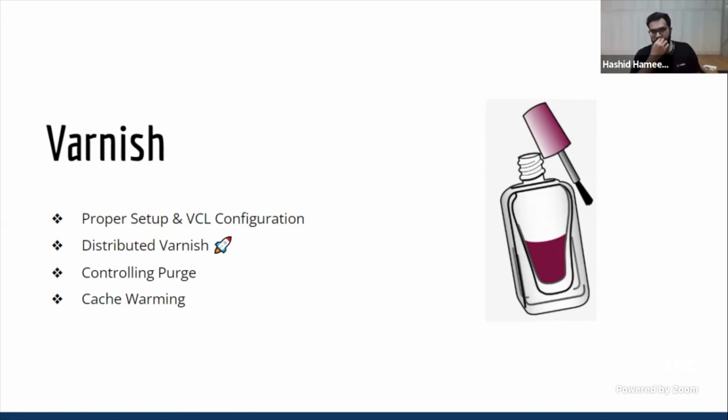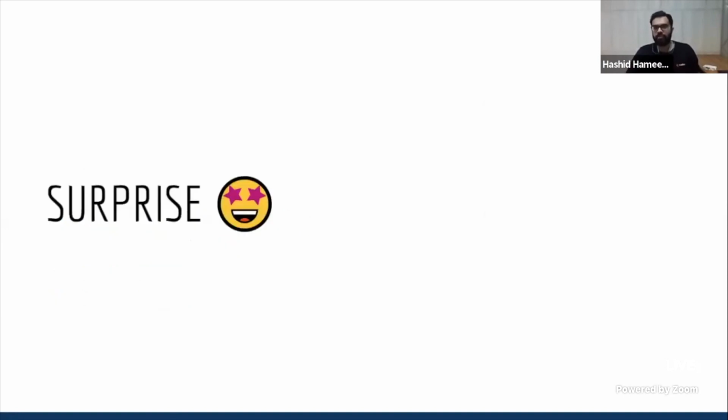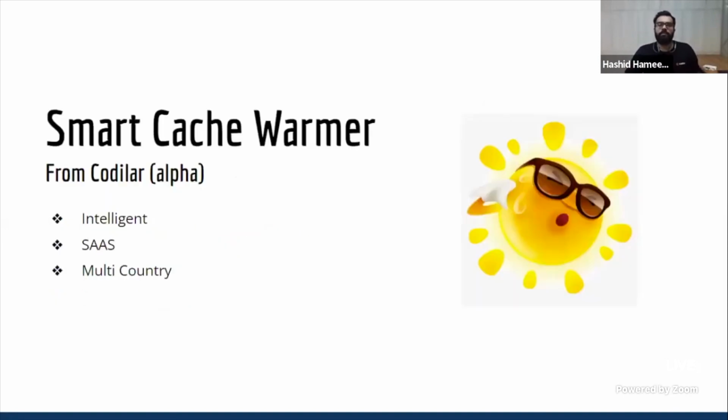Now, the one mistake that people make with warming is they write scripts which continuously warm all of the pages in Magento, and that pulls the site down, which is a paradox, right? Now, this is why I'm coming to a surprise that we have. So we have built something called a smart cache warmer. It's in an alpha stage now, but we have had successes with it. So what it is, is a cache warmer tool which sits outside your Magento application. It's a SaaS tool. It's intelligent. So it knows which page is not warmed right now, not in cache. It knows that. And then it goes and caches it.